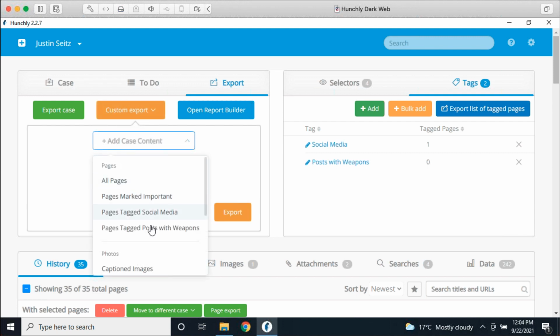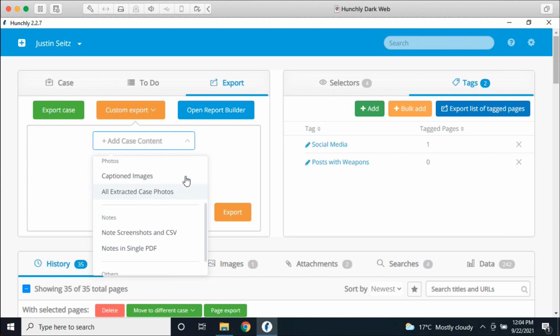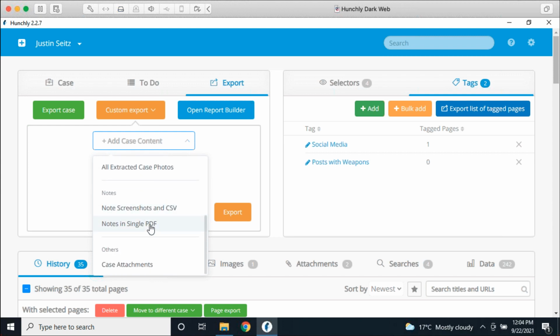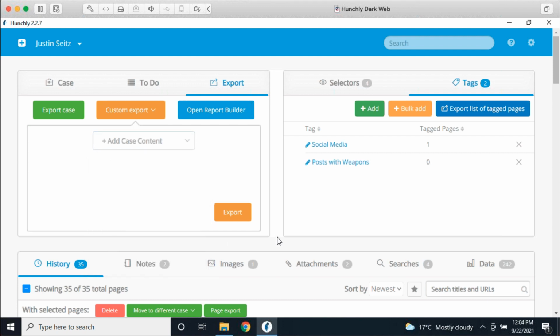You can also just select pages from in here, pick a page in your history view, and you can say page export. Same deal, we'll give you PDF and HTML. Okay, sorry, I didn't mean to scroll up. And you can also, from within your page review screen, export pages, HTML or PDF. Okay, you can be more selective here. So again, everybody's going to have to export pages at one point or another. That's a quick and easy way of doing that.